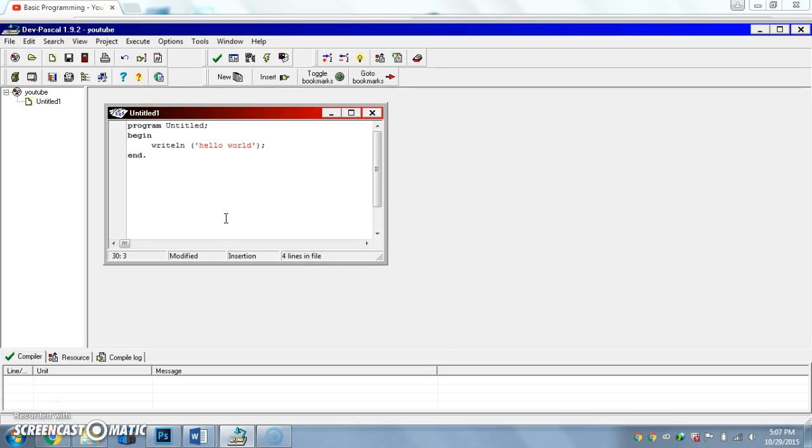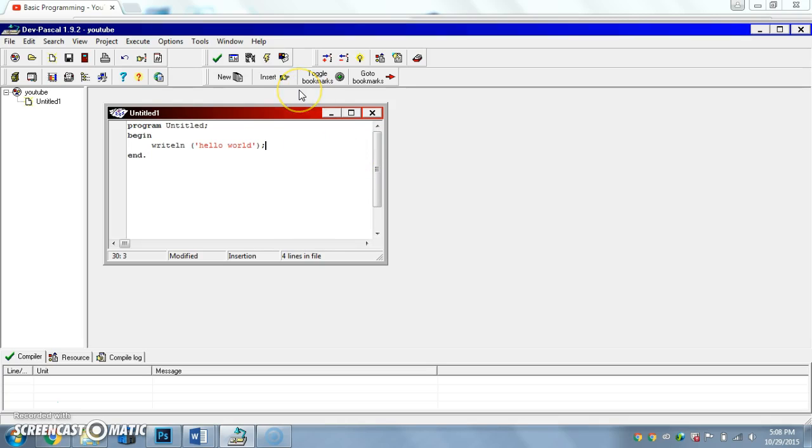Writeline. No capitals. You have to do space and then parentheses. Now, if you knew previous languages in programming, here's how I remember this. Anytime you have to use apostrophes, it's because it's a string of text. Anytime you use no apostrophes, it actually counts that as a variable. We don't have any variables assigned, and I'll show you what that means in a later tutorial, way later. But I want to do this absolutely basic. So that's what you have to type to write a string out.